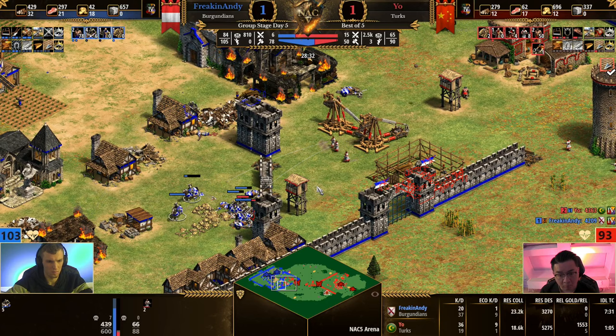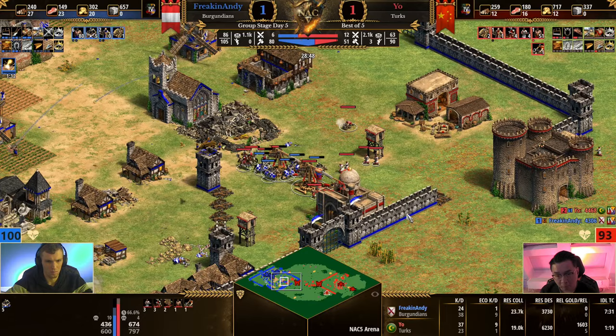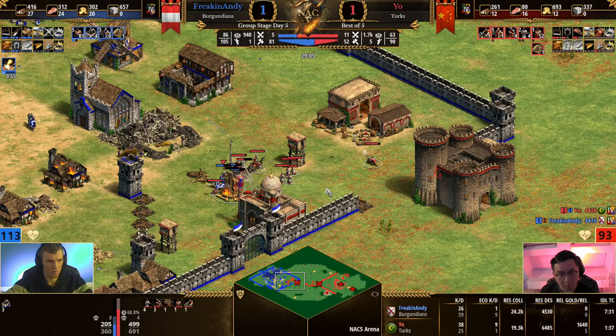There's only four Janissaries left, so Andy manages to clear up that Janissary army, and he might push forward and take out the Trebs and the Bomber Cannons. Now, this could be a turning moment, everybody. It's only five Cavalier left as Yo tries to mount the defense and keep his trebuchets alive. The first one will fall. The second one now being targeted. Even the Bombard Cannon has to retreat back towards the castle. And in the end, with that one villager repairing, will he keep the Treb alive? Nope. No, the retarget comes through for Andy.